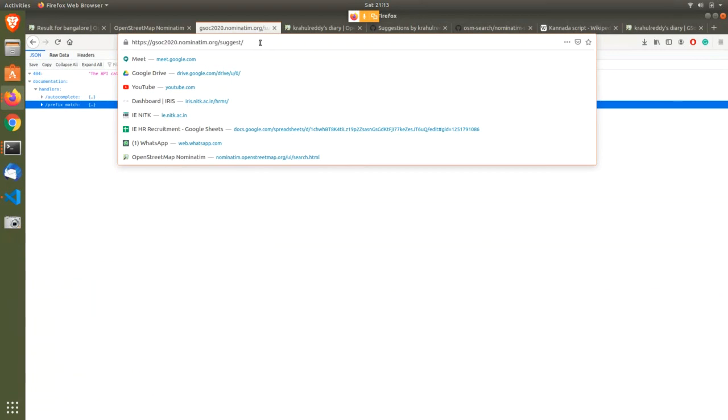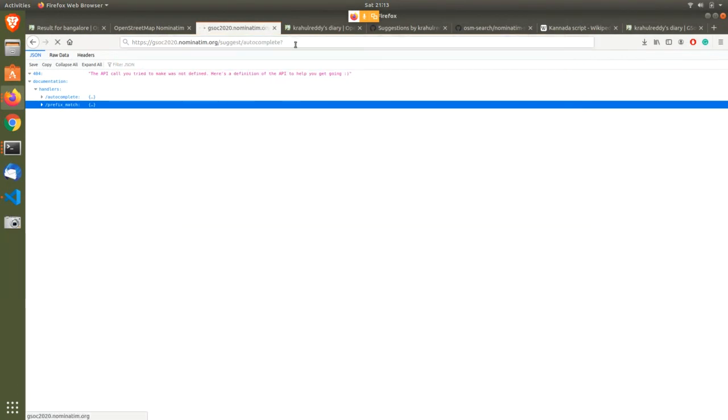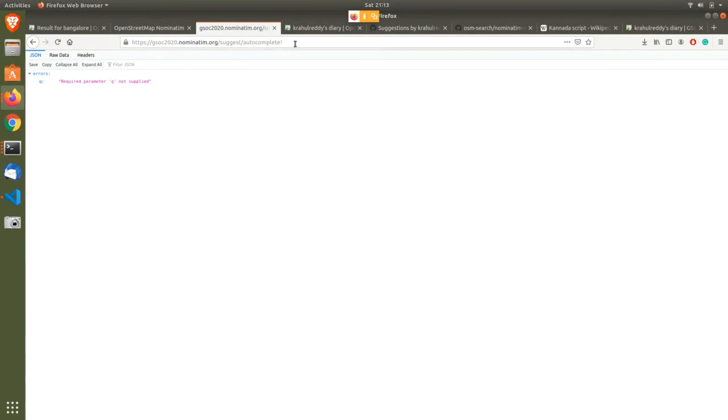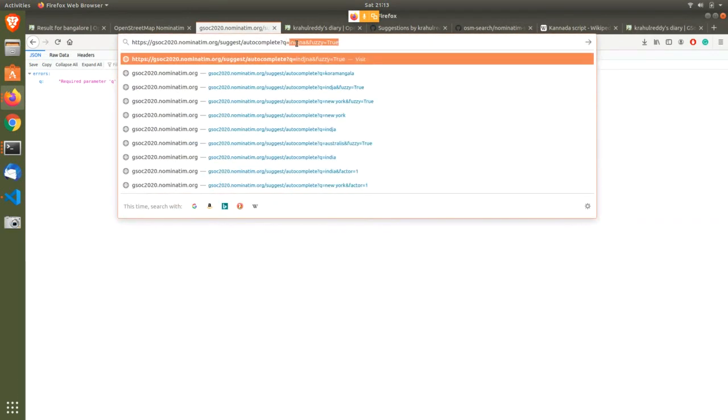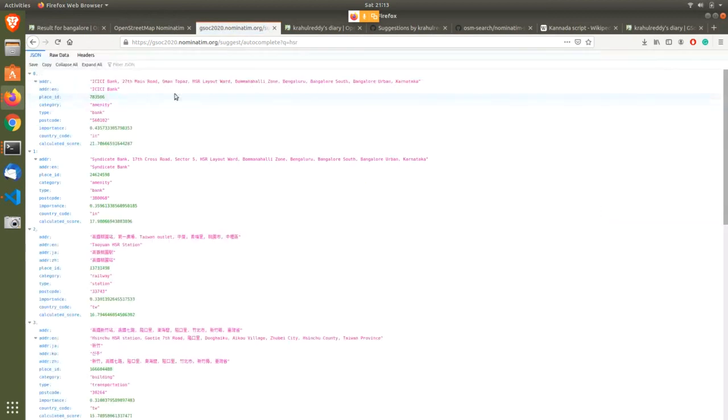For now, I'll just describe the different endpoints we have. First one is autocomplete. Autocomplete requires q as the query as one of the important ones. Let's just see, maybe if I search for HSR, okay, it gives us results.